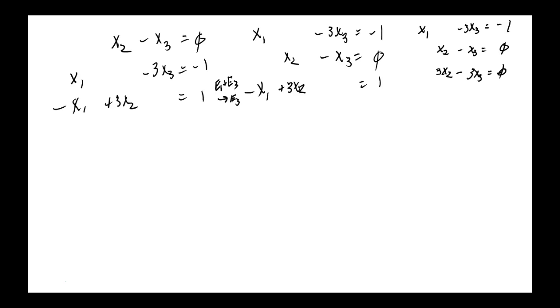If you were to take it one more step and multiply this equation by minus 3 and add it to this one, what would you get? Minus 3x2 plus 3x2 would be 0. Positive 3x3 minus 3x3 would be 0. And 0 plus 0 is equal to 0. Yeah, 0 equals 0, that's always true. Infinite number of solutions. Anytime you wind up with a case that is always true, infinite number of solutions. You wind up with a case that's never true, no solution, an inconsistent system. You wind up with one and only one solution, that's when you have truth.